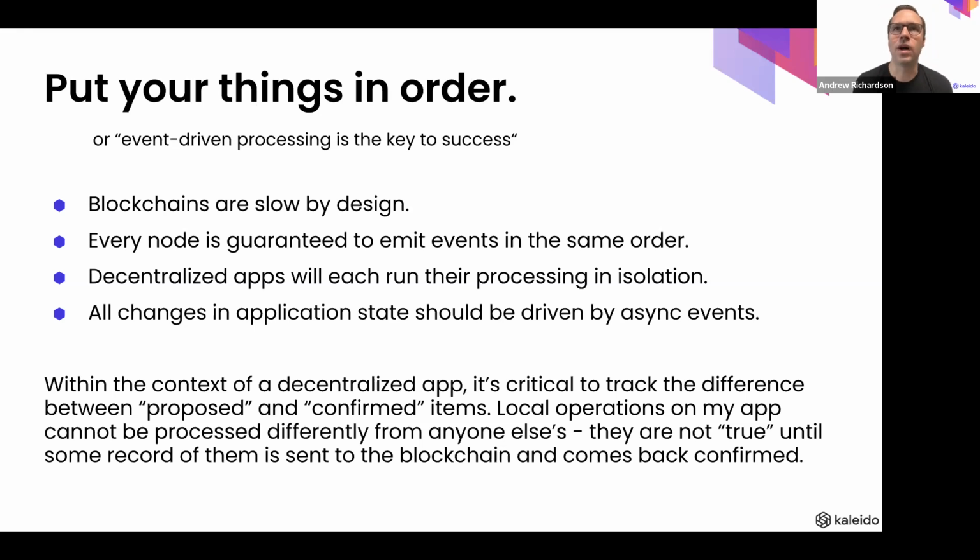Building blockchain applications is fundamentally different from building traditional applications, whether it's Web 2 or on-prem or any other type of applications that you've built before. This was probably the most difficult lesson for me to learn, and probably one I'm still learning. But blockchains have a couple of unique characteristics. The first one is that blockchains are slow. They are designed to be slow, but they're designed to be reliable and to process transactions in a particular order.